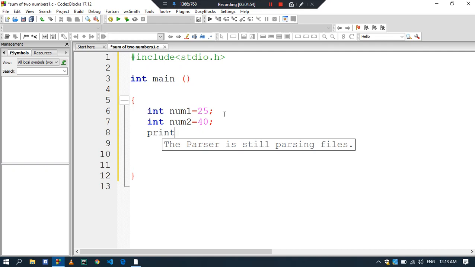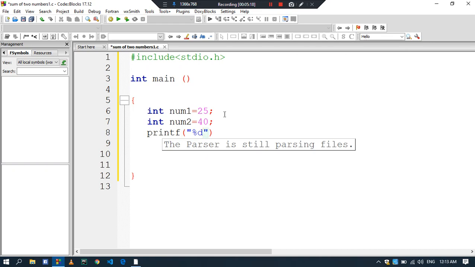So we want to show the number 65 on the output screen. To show it on screen, we use the printf statement, and there we use the format %d to add two numbers.